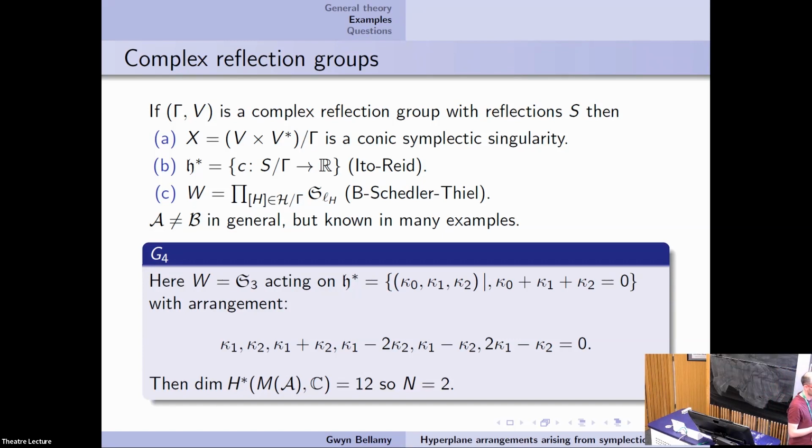Can I ask about the case of S_N? What happens specifically for gamma equal to S_N? Well, in this case, this gives you 2, but that can't be, since there's only 1 symplectic resolution. So in the end, the number is 1. Actually, the symmetric group is rather boring. For this reason, you know that there's only 1 conjugacy class of reflections. That tells you that H star is 1-dimensional. So you have this arrangement, which is the only arrangement you can get, still of order 2. It's 2 divided by 2.